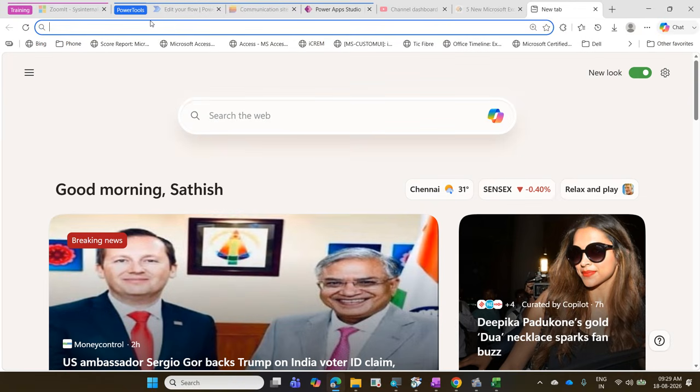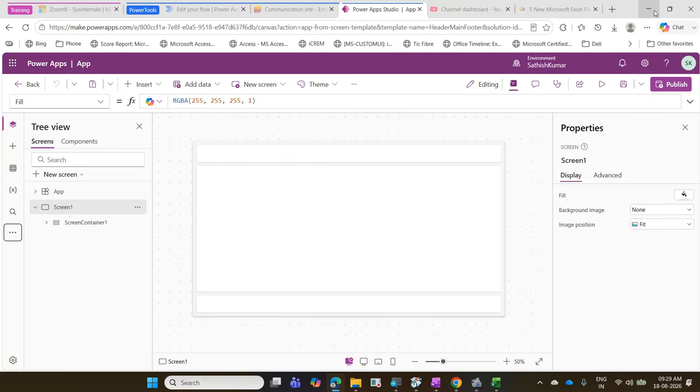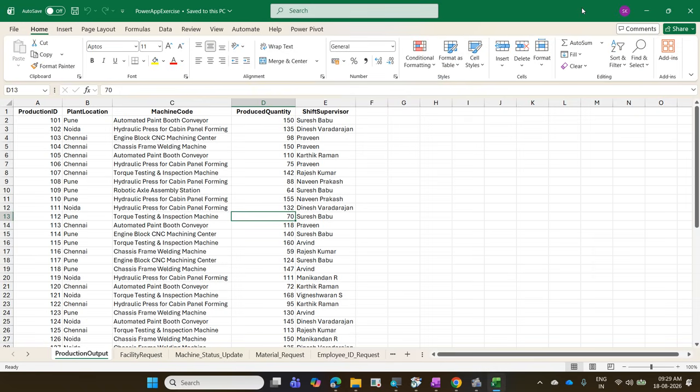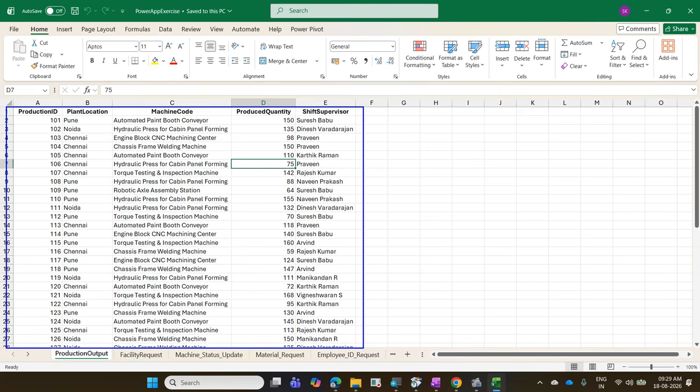That's one way. Another way is you can store it online. OneDrive is online. So you can store this file in OneDrive. I think most of your files are in OneDrive. So you can store this file in OneDrive. That's what I'm going to do now. Okay. Before storing this file, this is a normal table. A normal table in Excel, you cannot treat as a database. It cannot be treated as a database. It's normal rows and columns.